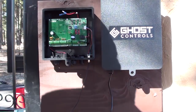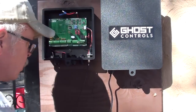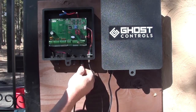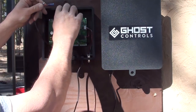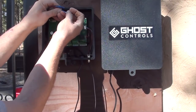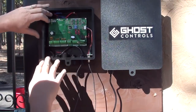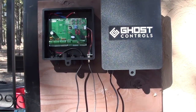So we take the battery leads and we run them through the first hole here. I took the nut off and slid it onto the cable to be able to get it through better. And we'll work the battery cable up and hook it up to these leads here, like this. And just tuck those in like that. We'll be running some more wire in here, so I'm not going to take that off right now.